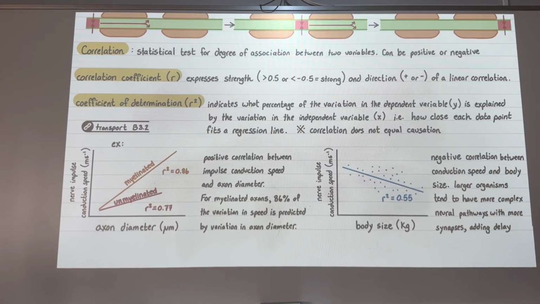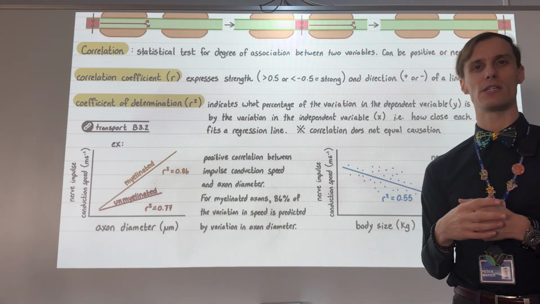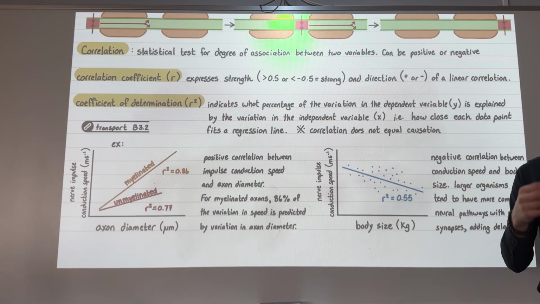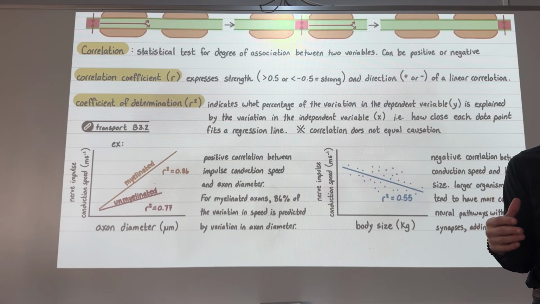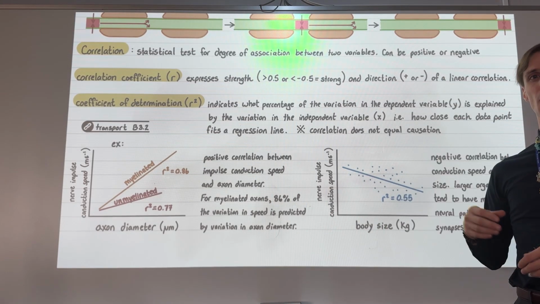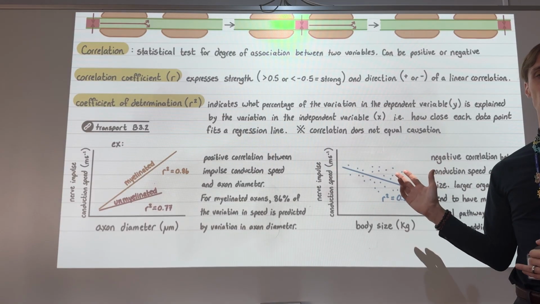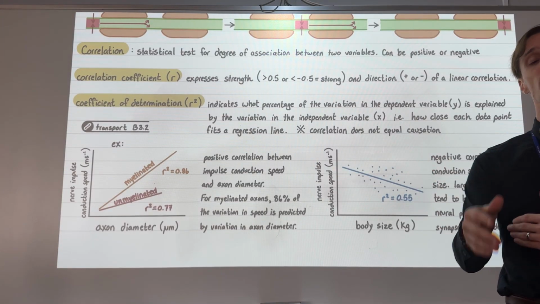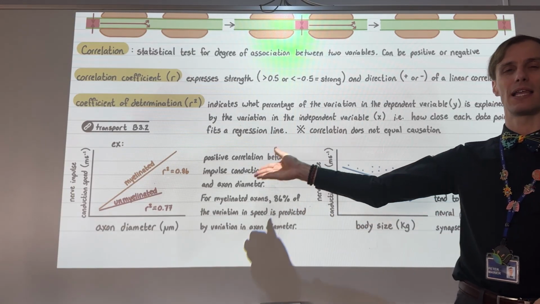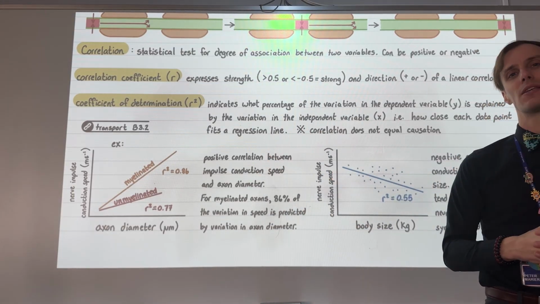Now again, these R-squared values could be based off one particular study. In order to really further examine these values, more repeats should be done in order to see, is this relationship actually this weak or is it actually stronger? And recall that just because two values are correlated does not necessarily mean they're causational. Now, we do know that these are actually causational, but it's because further work was done to actually explain why differences in body size or myelination would impact differences in conduction speed.